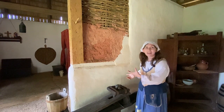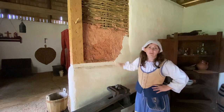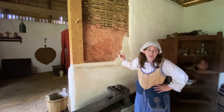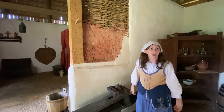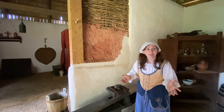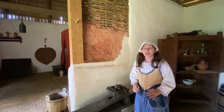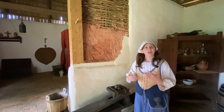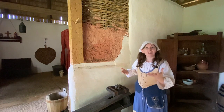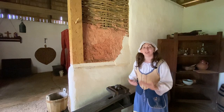I was just waiting for the Apalachee craftsmen to arrive to finish working on the walls of my house. If you've ever had construction going on in your house, you know it can get really messy and disruptive, and I have a big gaping hole in my wall. But repairs to buildings go on all the time here at Mission San Luis — it's the only way we can make sure it stays in good condition. The repairs are necessary or I wouldn't have a house. I'd love for you to stay so you can learn about the fascinating ways that the Spanish design our homes here at Mission San Luis.